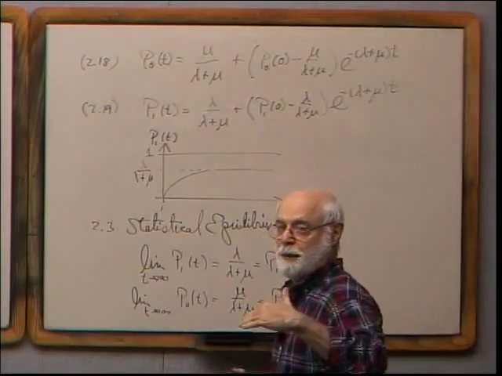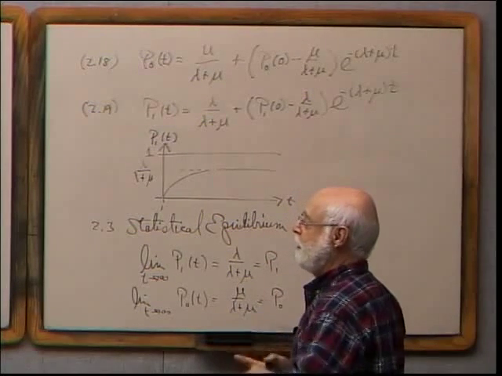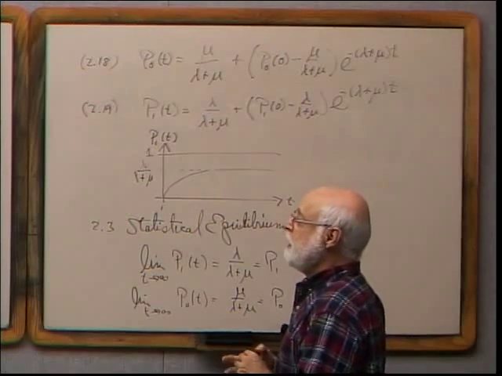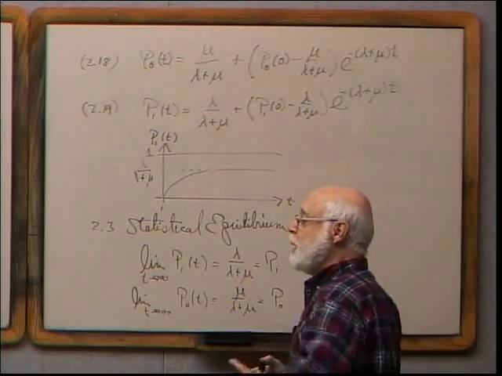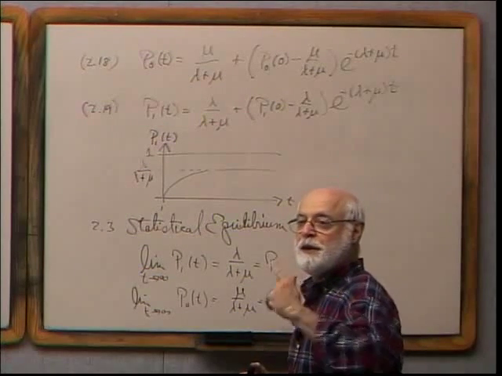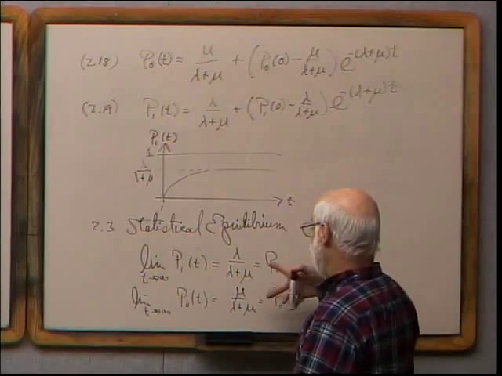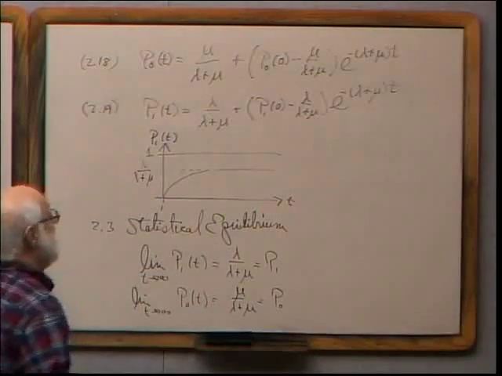So what this is going to suggest is that there's a trick, a way around this, which is not to get a complete solution and then take the limit, but to assume that the limit exists and then find it directly, and of course that'll turn out to be exactly those values right there.